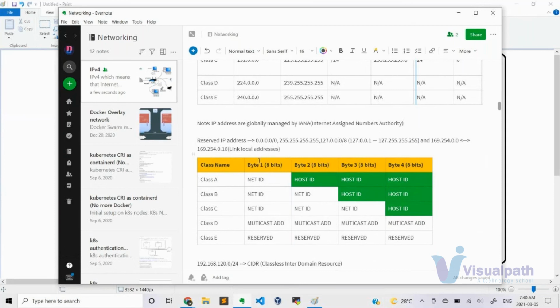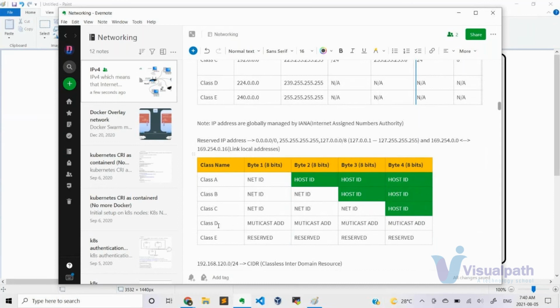In class C, it is /24, the default subnet mask, so the first, second and third bytes are occupied. Then only it is called /24, and the rest of the 8 bits are host bits. That's how it is represented in green color, you can see here.